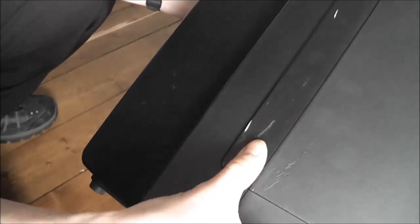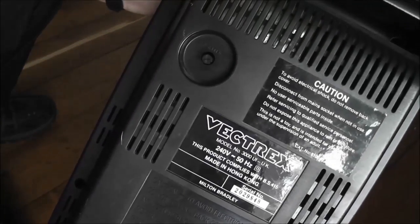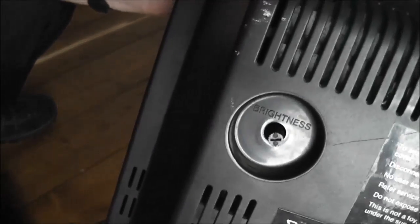Maybe I'll tilt this up and you can see. There it says Vectrex on it, and it looks to be in decent condition. It's got a bit of a scrape down the side here. Oh man, that is heavy. There we go, Vectrex. Got a brightness adjuster on the back, and I suppose it's almost like a carry handle there.